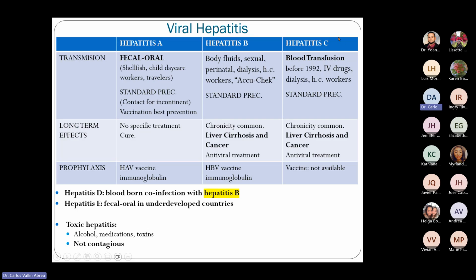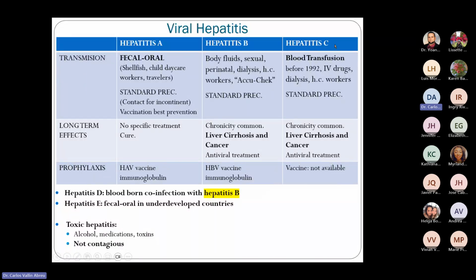Hepatitis B and hepatitis C are blood-borne pathogens. It means that the blood and any fluid that comes from the blood, the majority of the fluids, are sources. I mean, breast milk comes from the blood. The genital fluids come from the blood. The urine comes from the blood. So all those body fluids, including those exchanged sexually, are sources of those viruses. Hepatitis B has a vaccine, but hepatitis C has not.